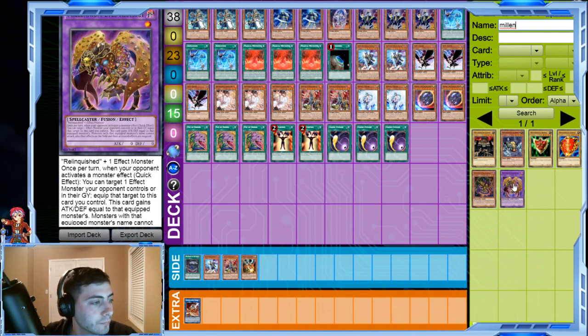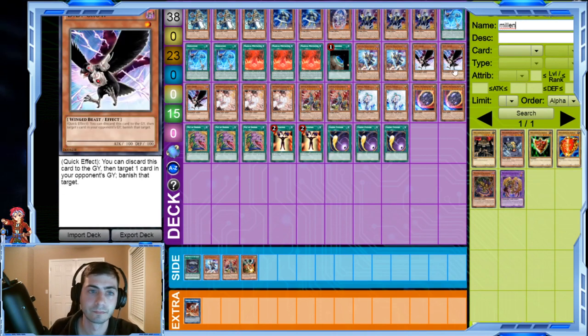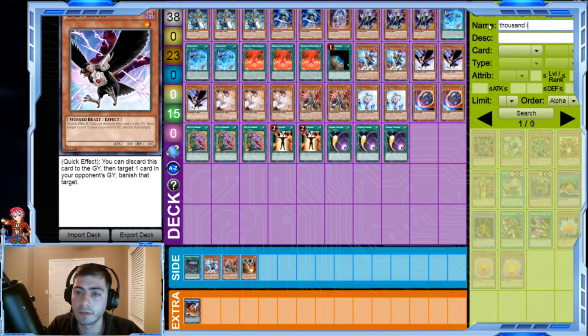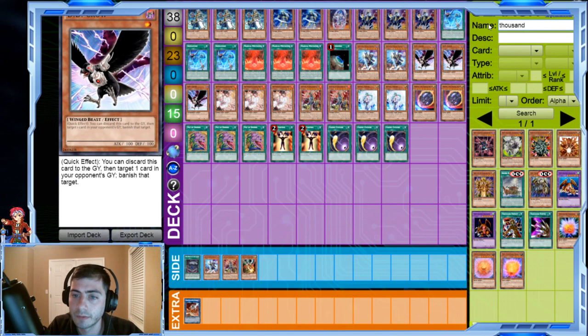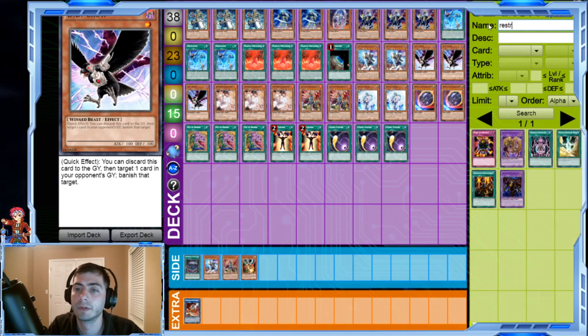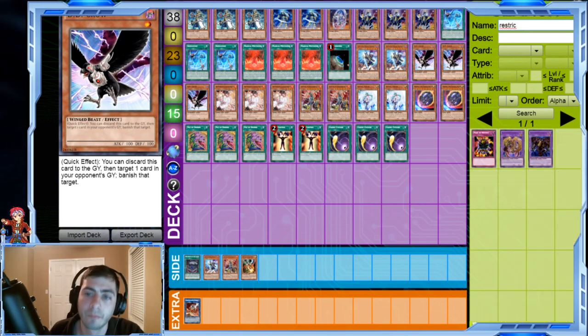Because if the Instant Fusion hits the board, they're forced to deal with Thousand Eyes Restrict immediately, or whatever they have set up, they lose their card. Thousand Eyes is an ignition effect, not an on-summon effect, right? Yeah, it's an ignition effect, but they're still forced to deal with it, because either it hits the board and they stop it, or I take a card. There's no in between on that one.